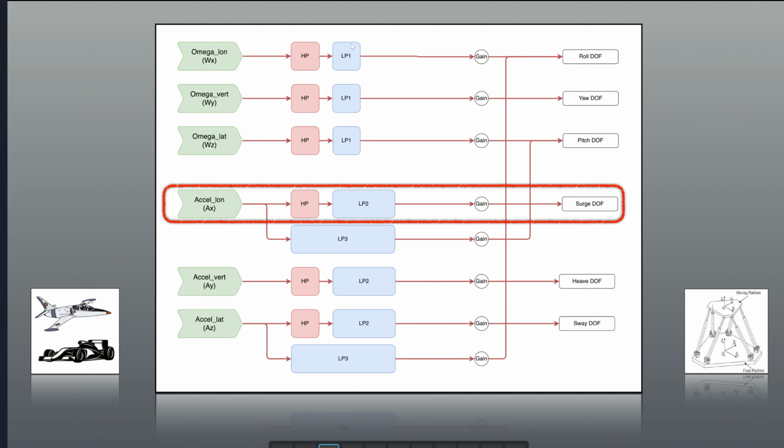This is a low pass first order, actually a single integration. Here's a low pass second order, actually a double integration. Well, in this case, the low pass third order to drive the longitudinal acceleration into a pitch, that's not an integration. That is a low pass filter that actually has the purpose of filtering low frequencies. So, and that is to keep the rotation rates below your threshold of perception.